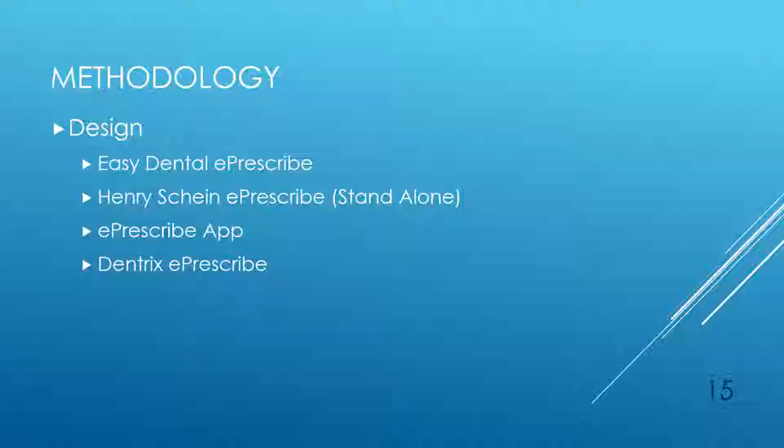So fortunately for us, the vendor, Dentrix, provided 4 different options for us to choose from. There's 4 different flavors of module from Dentrix that are flexible enough to accommodate variations in any practice and even the providers within that practice. The 4 options are Easy Dental ePrescribe, Henry Schein ePrescribe standalone, ePrescribe app for mobile devices, and Dentrix ePrescribe.